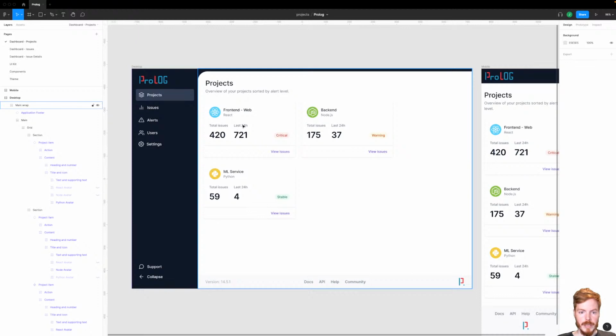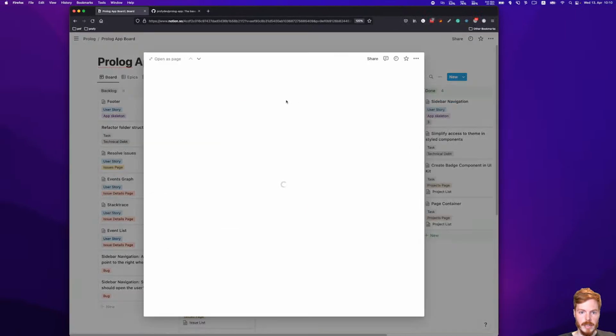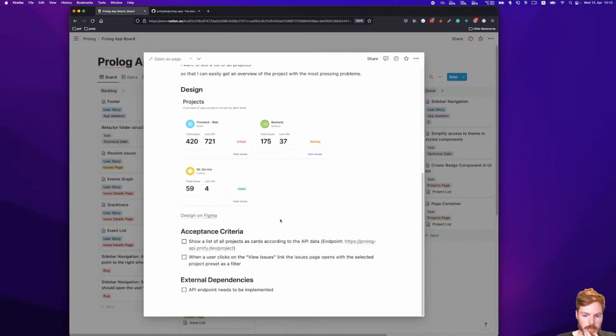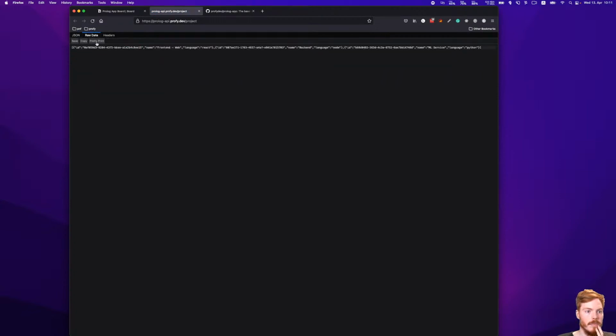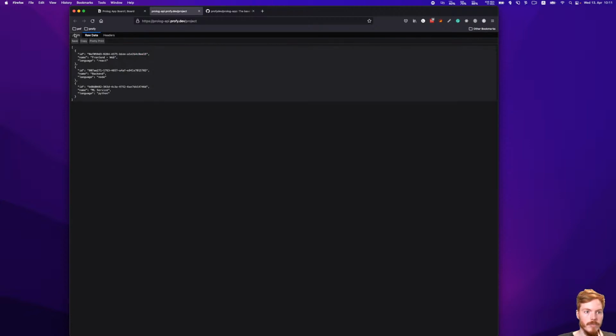Yeah, the first thing that would be interesting now is how these props are actually named, because this data is coming from an API and we didn't have a look at this API yet. So let me check. I guess I added this here. Yes. So we have this endpoint here. Let's click it. This is a get endpoint, so we can just have the JSON here. Pretty print. I guess I have some extension for JSON installed in my Firefox here. Yeah, and as you can see, we don't really have this data here.